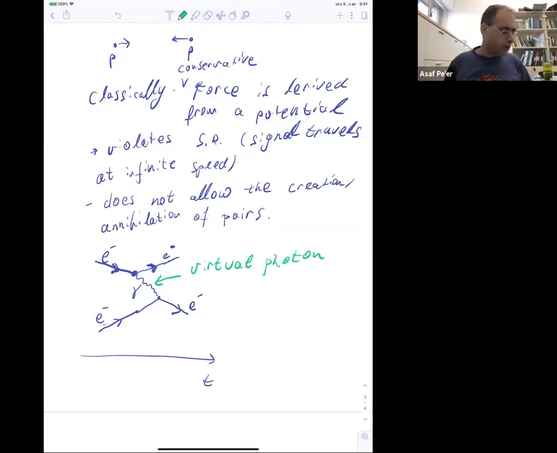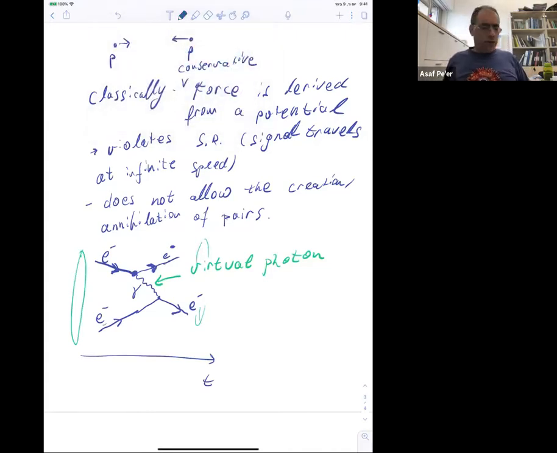Now, a virtual particle is really a quantum mechanical fluctuation, or quantum fluctuation, which exhibits some of the characteristics of a real particle, but it's not real. We cannot observe it. What we can observe are the initial conditions here and the final condition here, but we don't know what happens in between. This is just a mathematical prescription that helps us understand it and do the calculations, really.